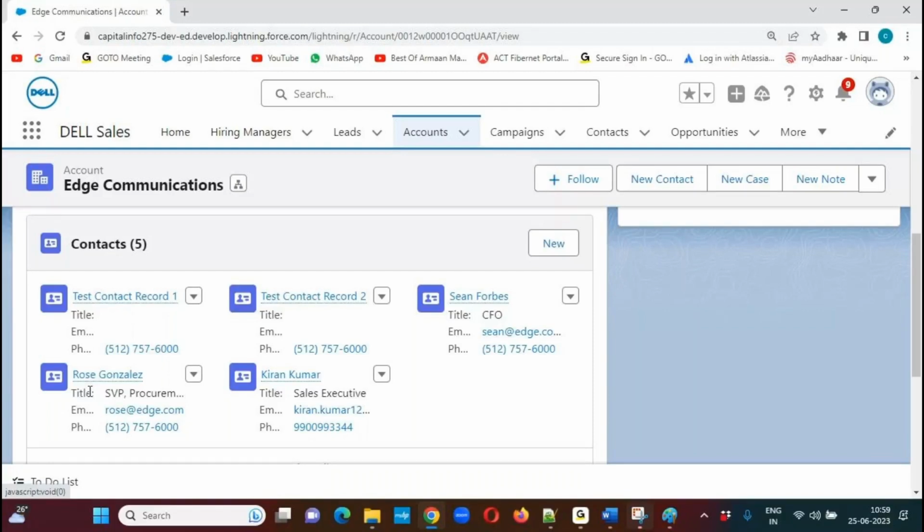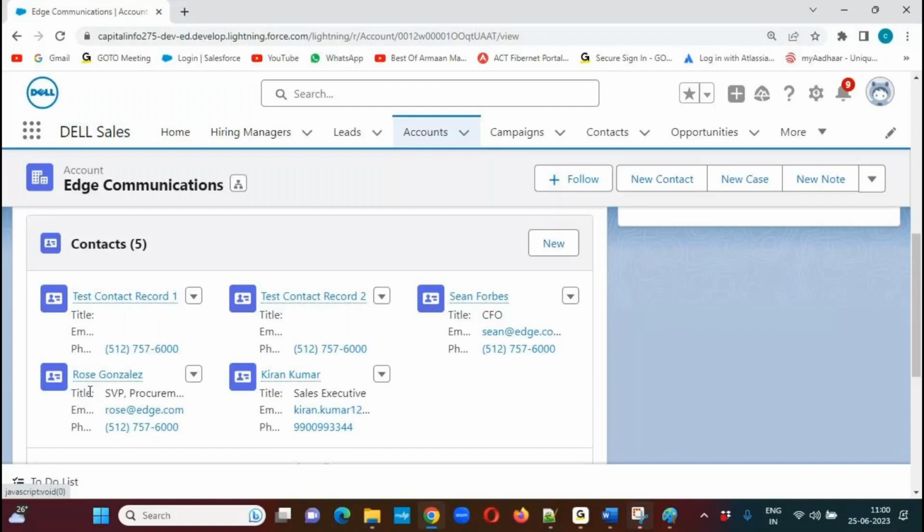Now tell me on what object we need to create the flow, what event you want me to fire, and what elements you want me to use. Account object. Why account? Right. That means we are performing the DML operation on account. So I would like to create the flow on account. Fine. Next. What is the event? After update. That means once a record is updated. Fine. Next. What is the element you want me to use?